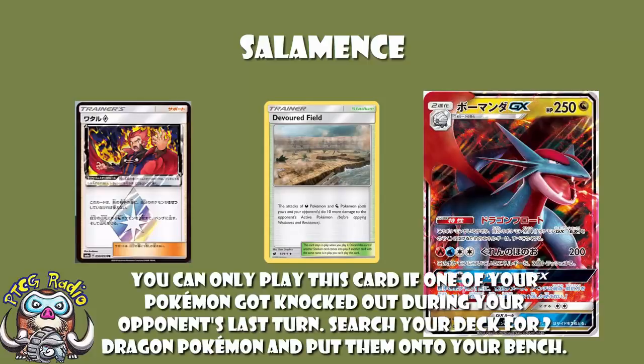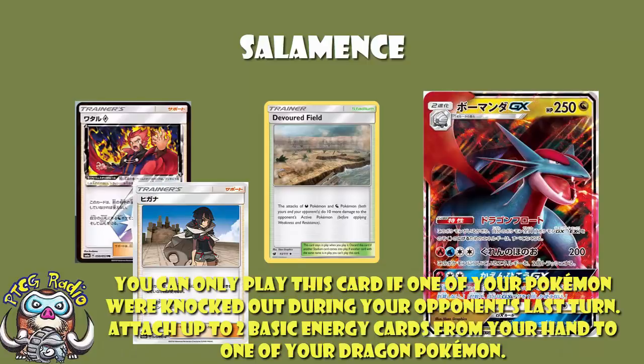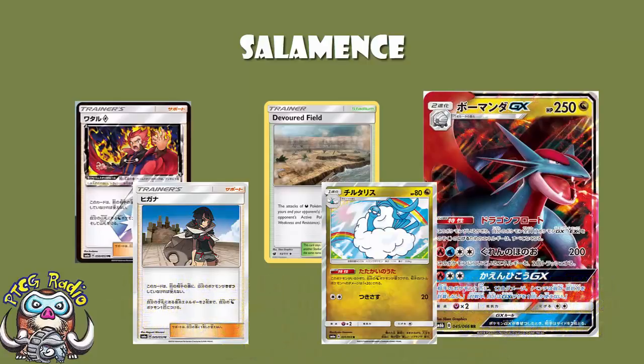Now, it's only a once per game thing, but if you had a Pokemon KO'd the previous turn, you can search your deck for 2 dragon Pokemon, put them straight onto your bench, whether they were a basic or not. And then you've got Zinnia, for instance, which will allow you, if you had a Pokemon KO'd the previous turn, to attach 2 basic energy from your hand to your dragon Pokemon. And I suppose we should also mention the Altaria from this set that allows your dragon Pokemon to do an extra 20 damage. So, it's a Stage 2, it's awkward to get out.